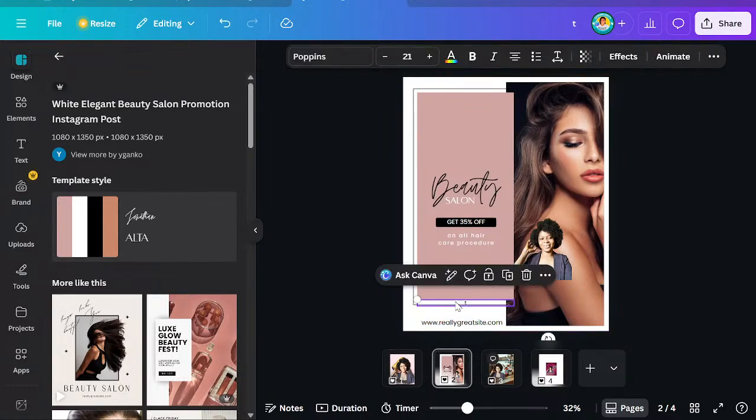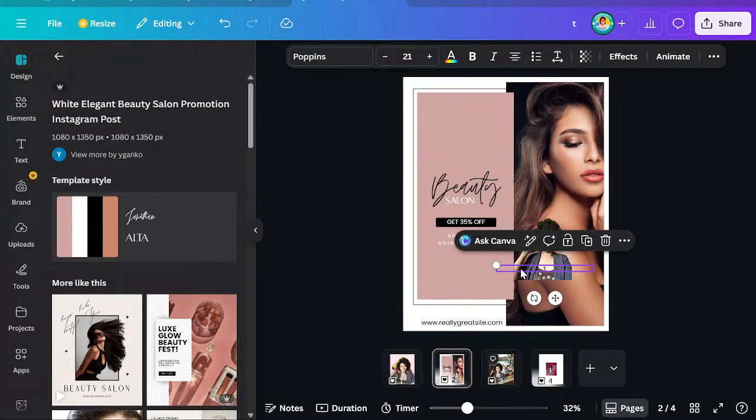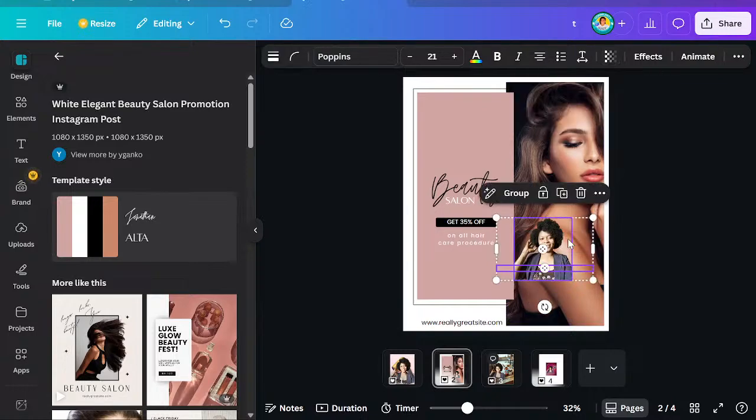I'm trying to download your image. So let me turn down the transparency of that to 0. And now I can hold shift on my keyboard and select both your image and this stuff.